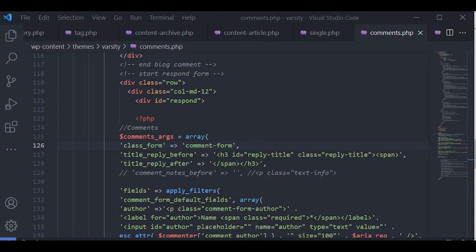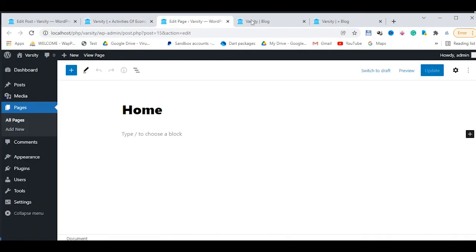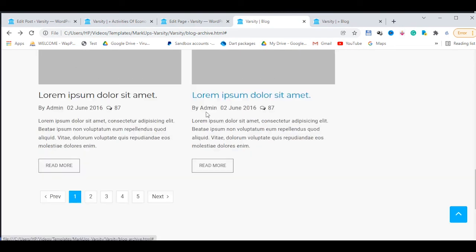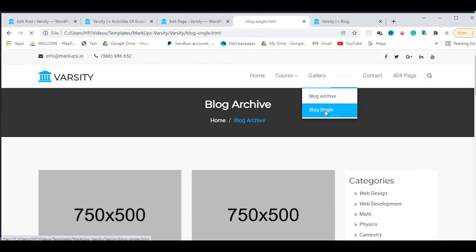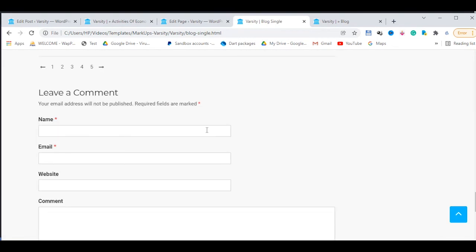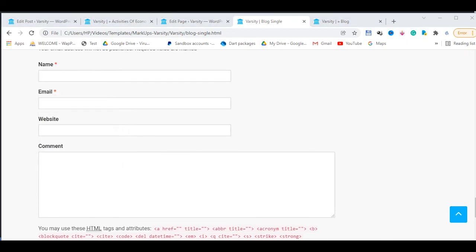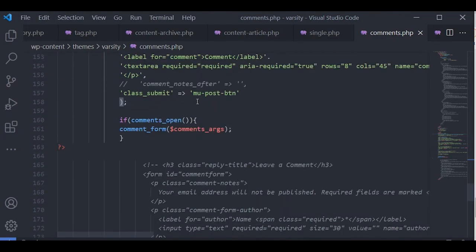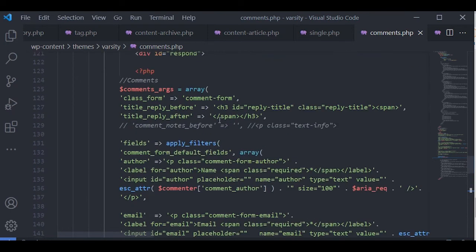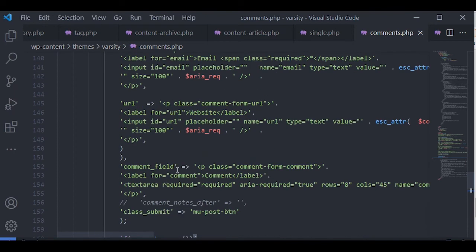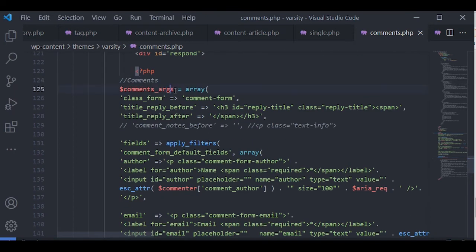In this template, if we try to see this, we have the same fields. You need to replicate the same fields. We call this function comments form. We first check if the comments are allowed, are open. Then, if the comments are allowed on this post, we pass the arguments. These arguments will take the different fields in our form.